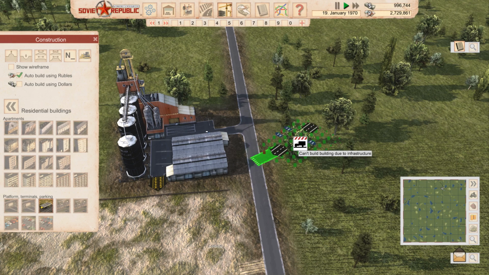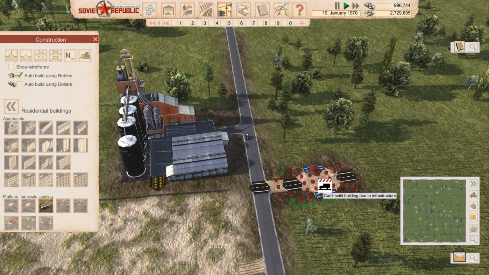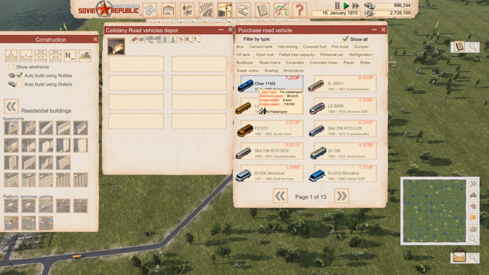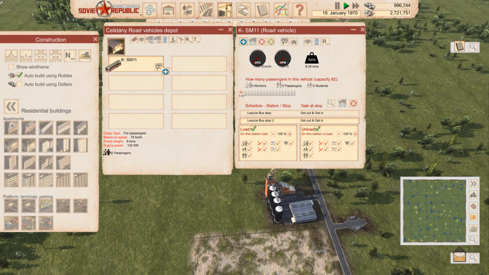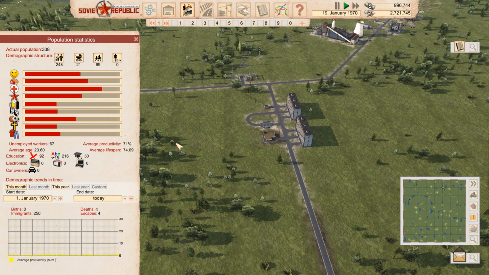Let's make it a small bus stop this time around. Seeing as the other one seemed fairly big. And once again, go into the vehicle depot, buy a new bus. 55 passengers. No, the farm is going to need quite a few passengers, I think. 82. You are going to start here, and you're going to end there. And you're going to go. Unemployed workers, 67. 66.